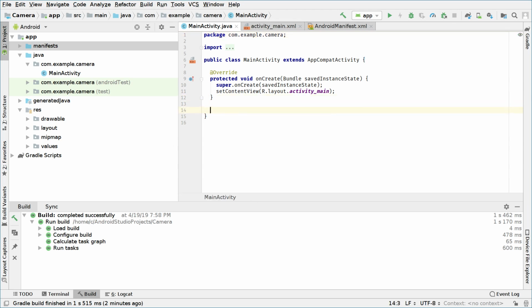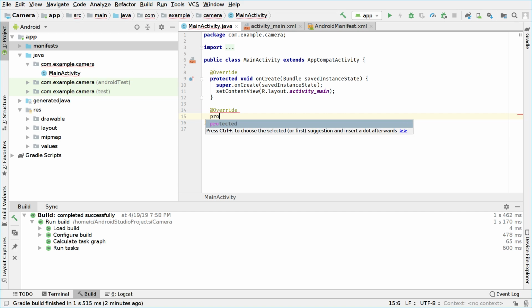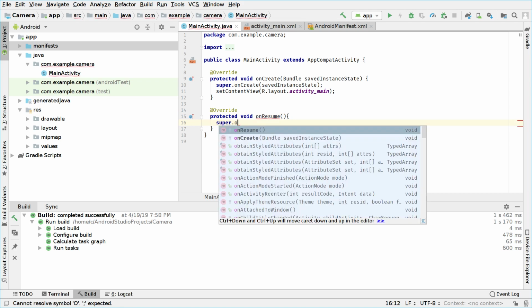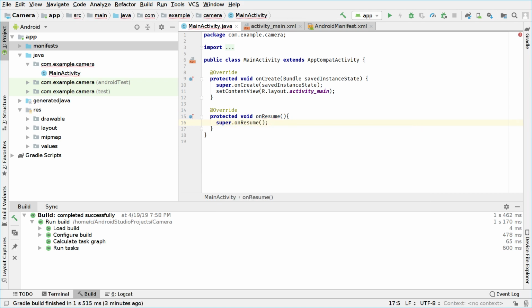For that we're gonna type @Override protected void onResume. We will open the method and we will type super.onResume, which is basically calling the super method of the class.